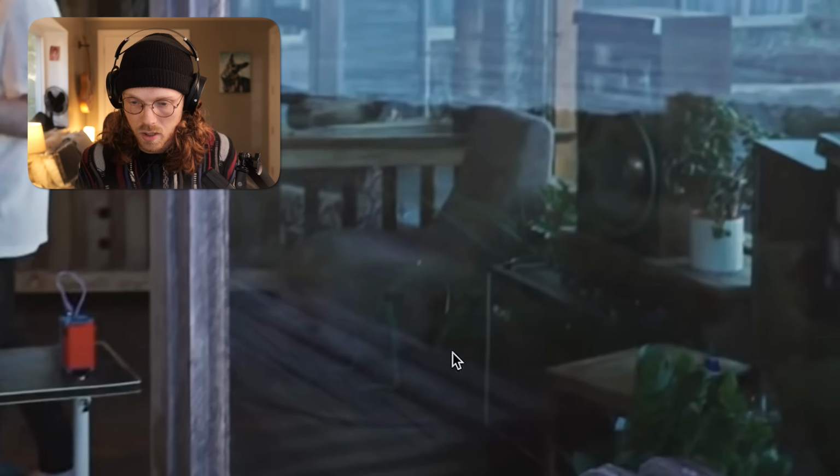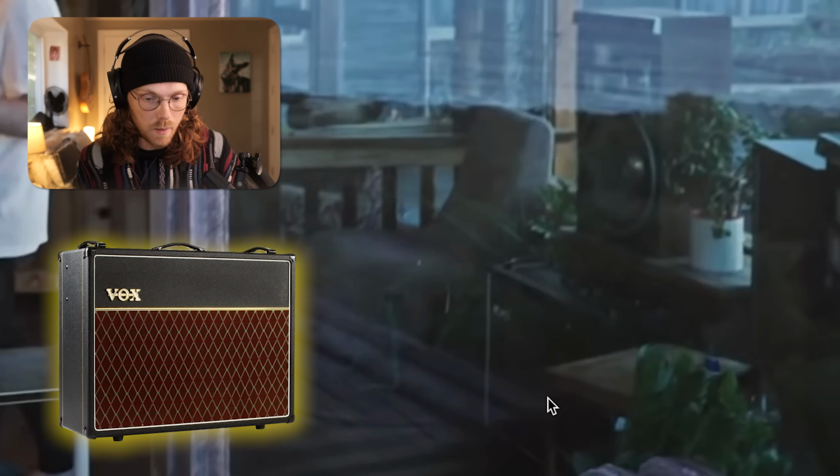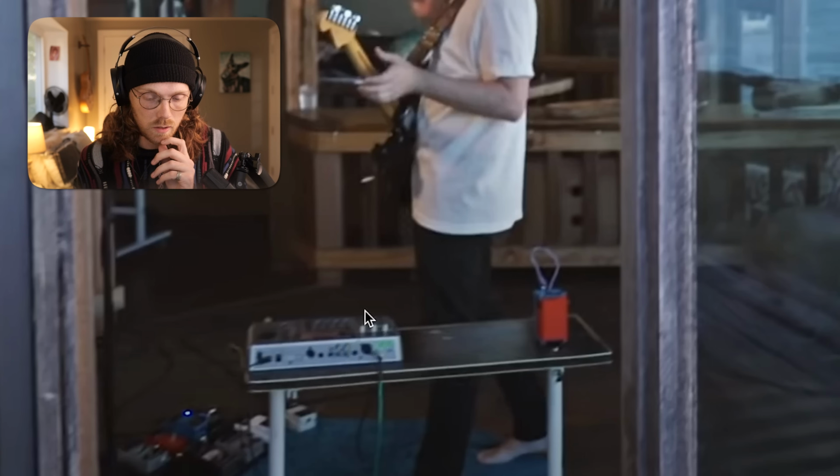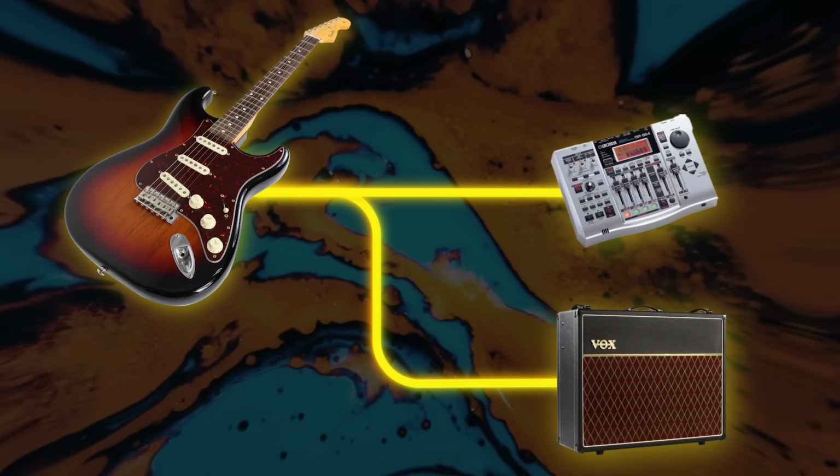You can see in the reflection here, Kevin does have a Vox AC30, and it is being mic'd up, but we also potentially have an input signal going into this Boss interface. So we might have a mixture of a DI signal, this Boss, mixing in with the AC30 tone.